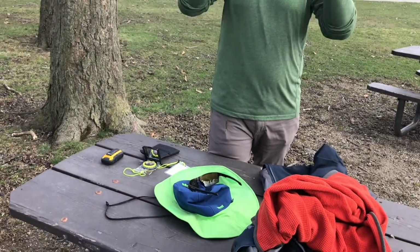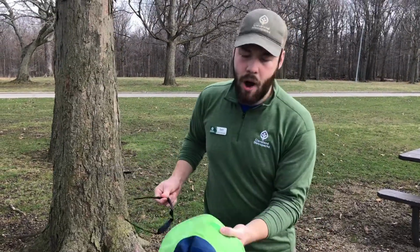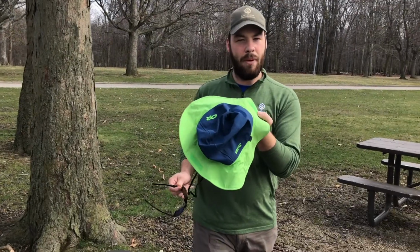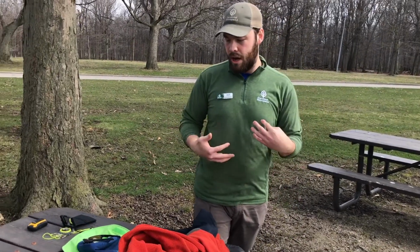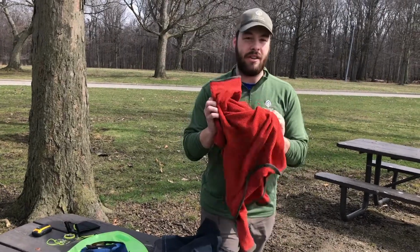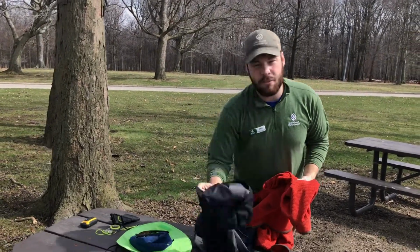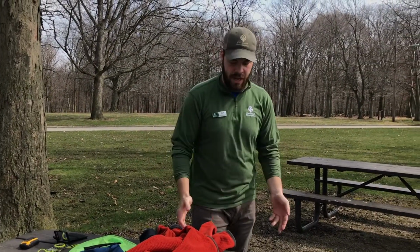Next, on a day like today when the sun is coming out every now and again, we like to have sun protection. So you can see I'm wearing not only a hat, but I've also brought some sunglasses and a wider brim hat just in case I wanted a little bit more protection. Moving down the line, you can hear that it might be a bit windy. It was a bit chilly when we woke up this morning, so I always like to bring an extra layer. Sometimes that can be as little as a fleece, or sometimes it can be as much as a rain jacket. Just something to keep the elements at bay, just to have the most enjoyable time.